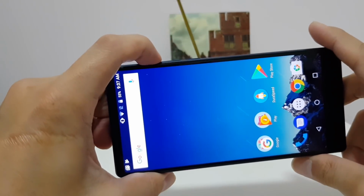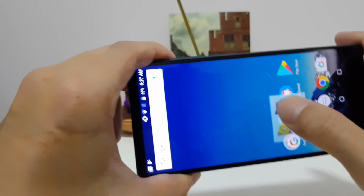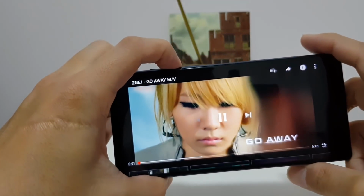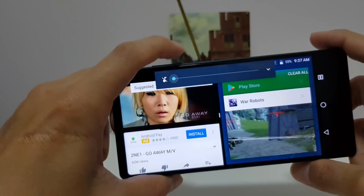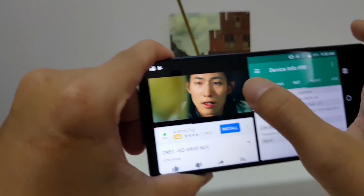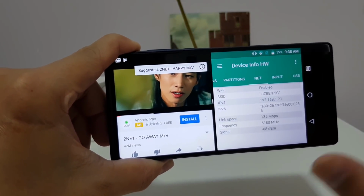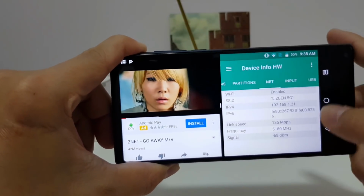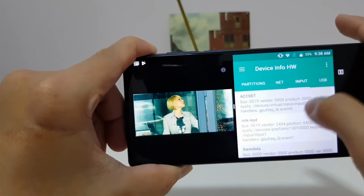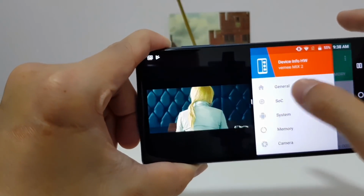So this phone has a couple of different gestures. You notice that earlier when I held the button, it was able to go into split screen. So let's try it again. It's weird, when you hold the volume button, then you go into split screen mode. That's just something Vernee puts on the phone, because otherwise on Android you're supposed to long press on the square button. So multitasking seems to work fine. The video's playing, everything.